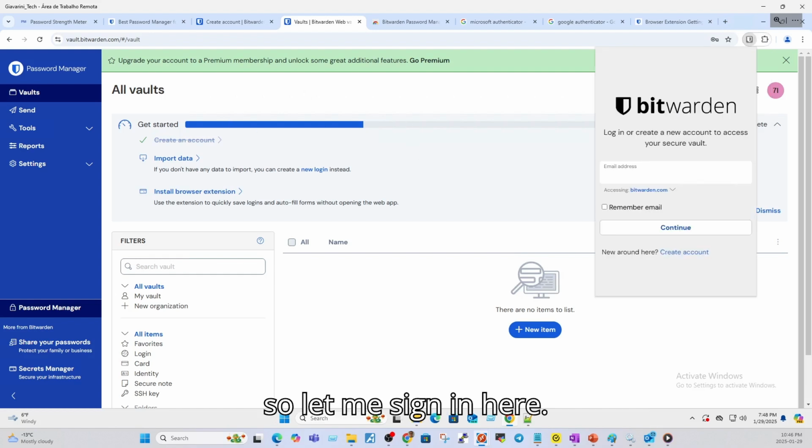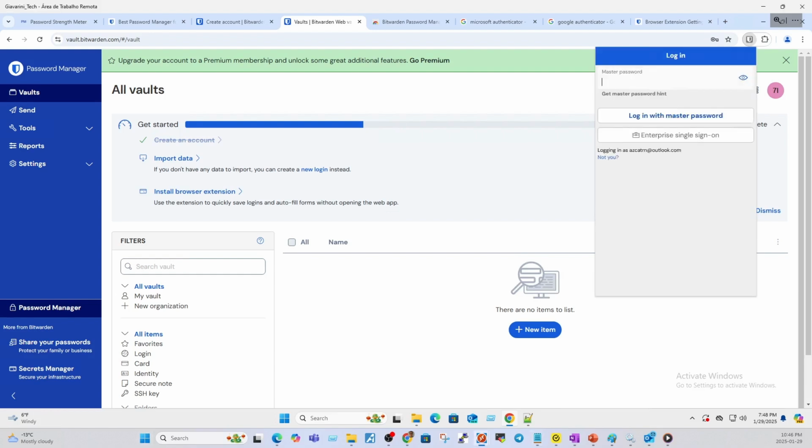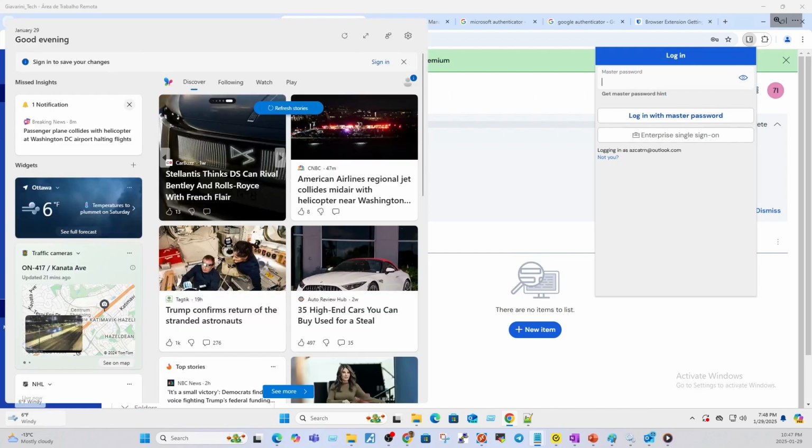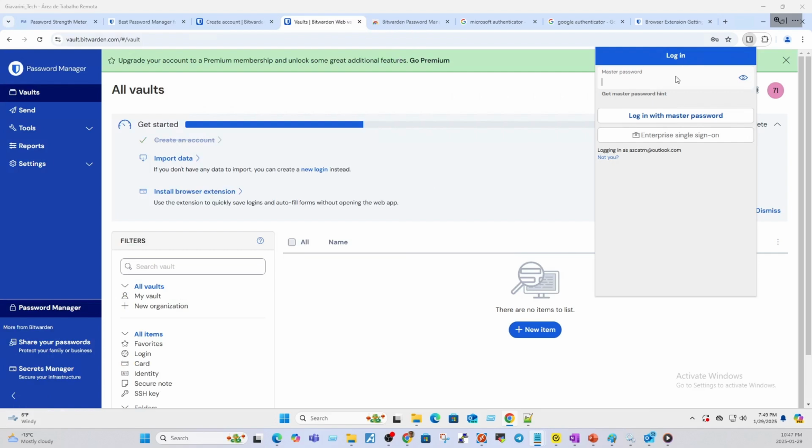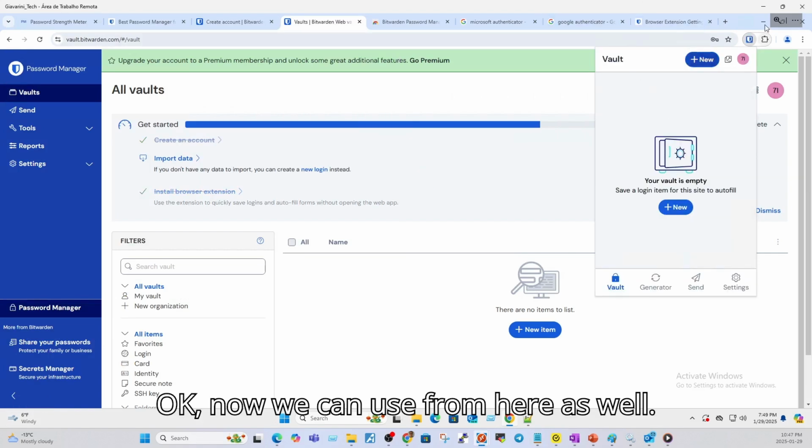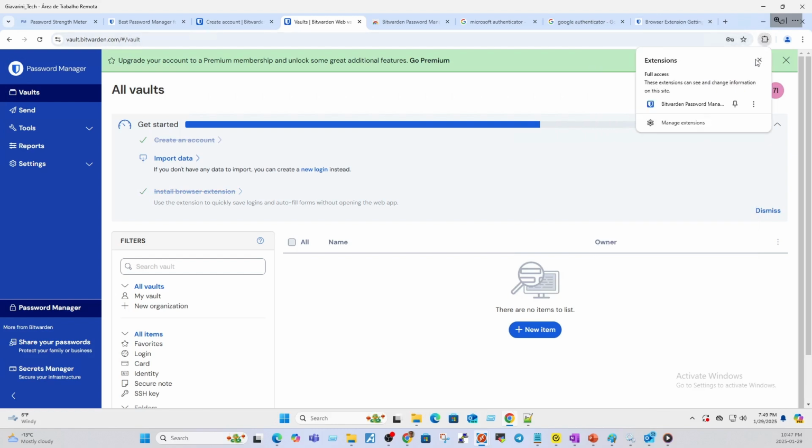So let me sign in here. Now we can use it from here as well. Let me just pin it on the bar.